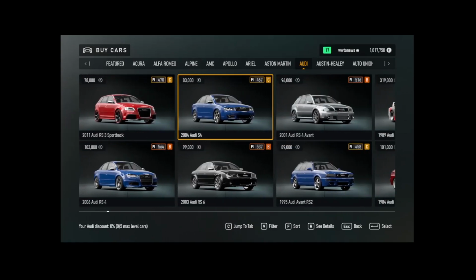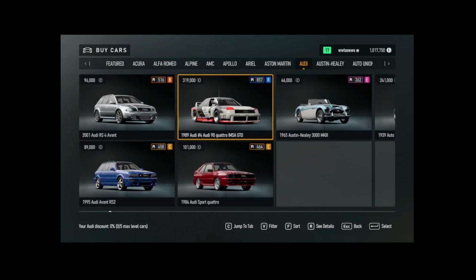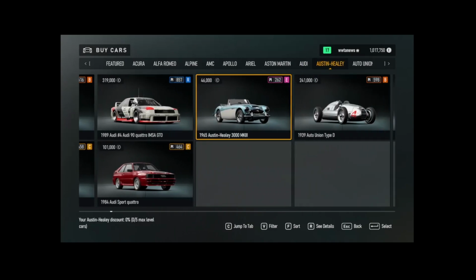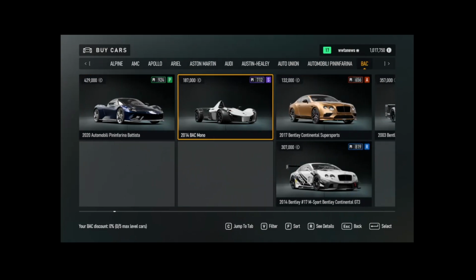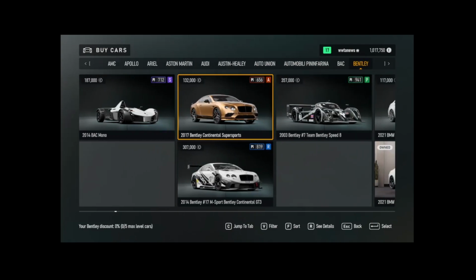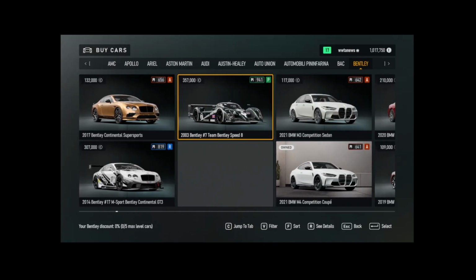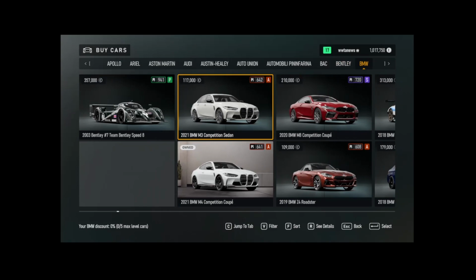So yeah, it looks like a lot of nice cars that I wouldn't mind getting my hands on to fool around with. But people are like, oh my god, so you mean every time I get a new car, I've got to go through this long drawn out process to level it up to get these parts? Well, yes and no. It's not even that big of a deal. It's not that hard to do.